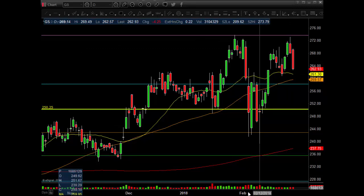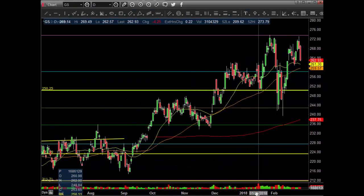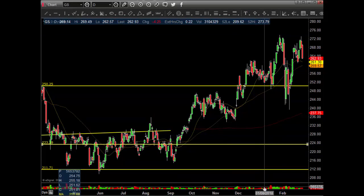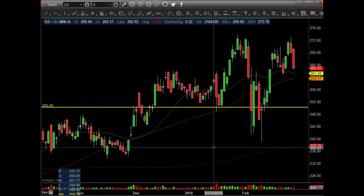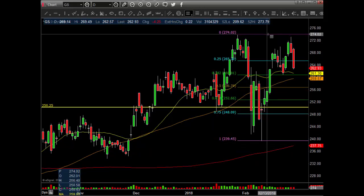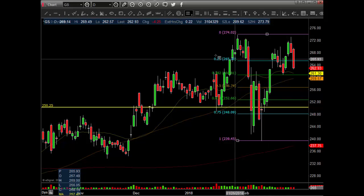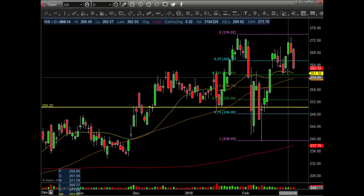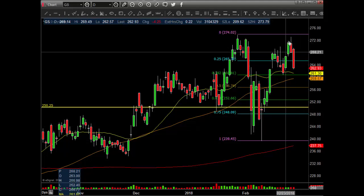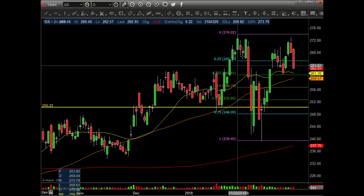If you put a Fibonacci level, you know what? I'm going to go even shorter term. This is a daily chart, guys, so I want to see where the fib or next support levels are coming up on the Fibonacci from that low to this high. So right now we're back into the 750 and we're coming back into the moving averages. As long as it stays above the 20, the 50, and the 200 moving average, we'll be fine. It should hold. This is chopping around kind of in a bullish manner.